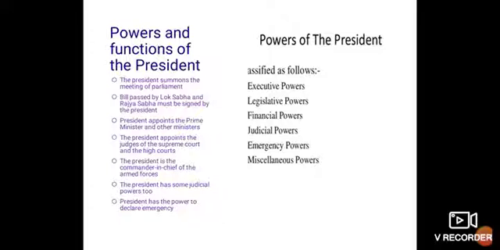In the absence of the president, his functions are carried out by the vice president. The vice president is elected by members of both the houses. Yes, suppose the president is out of our country on some tour, or he is busy in some other work, then who looks after the office? The vice president. And the vice president is also indirectly elected. We citizens won't elect the vice president. He is also elected in the same manner. The elected members of Lok Sabha, Rajya Sabha, and the states' legislative assembly and legislative council members elect the vice president, like the president only.